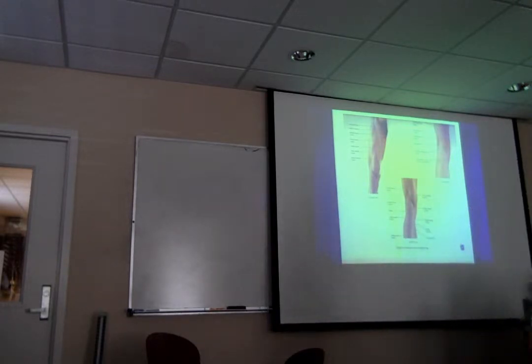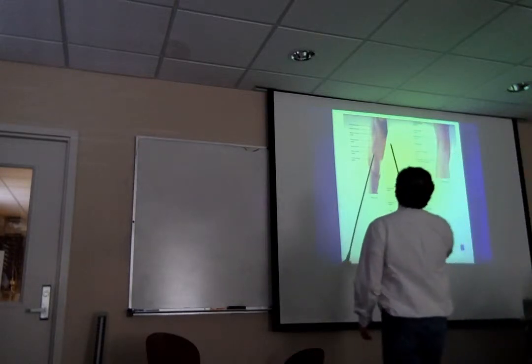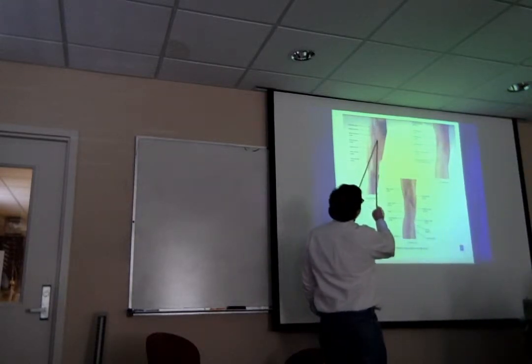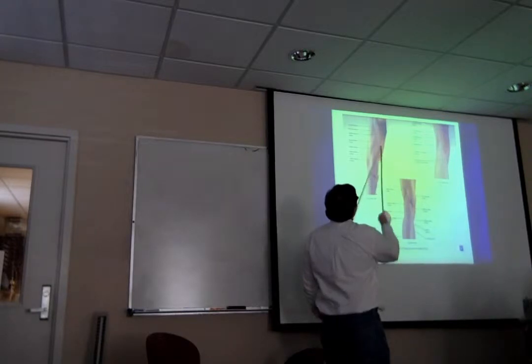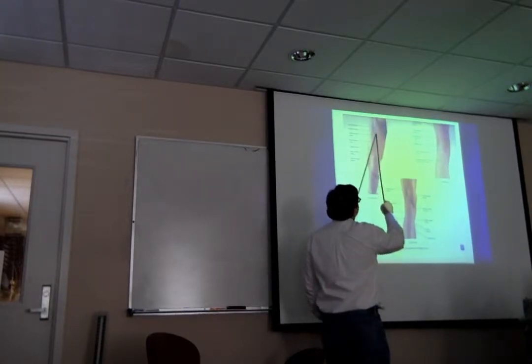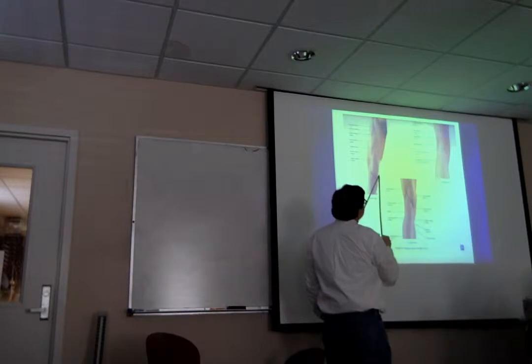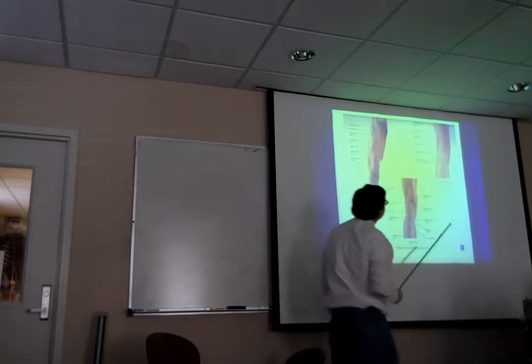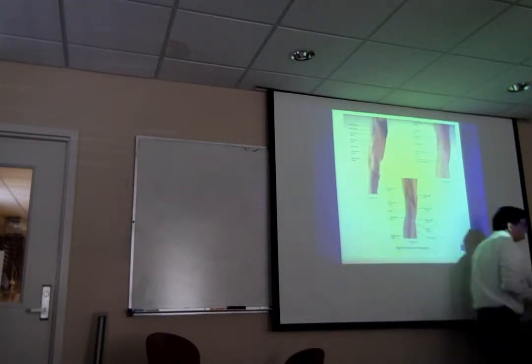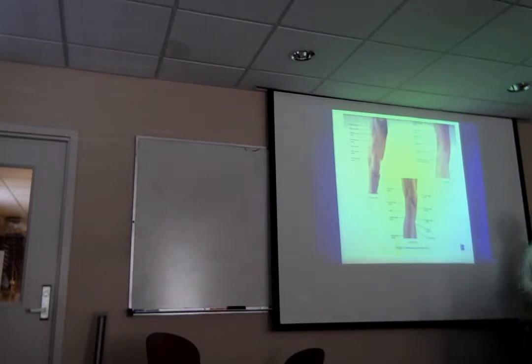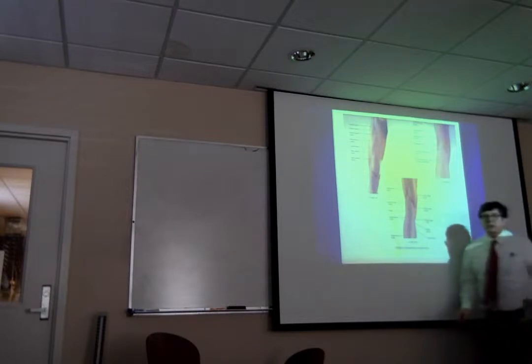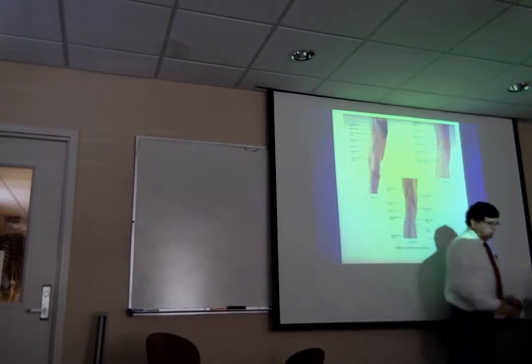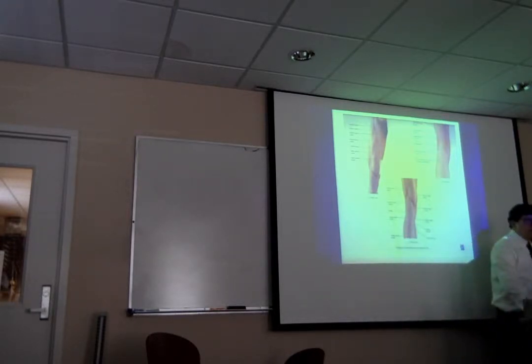With regard to the surface anatomy here, you can see really nicely the sartorius crossing over. It starts at the anterior superior iliac spine and crosses over to the medial aspect of the tibia. Now, with respect to the anterior thigh, there's a group of 4 muscles. 1, 2, 3, and there's one underneath this one. These 4 muscles are called the quadriceps muscles. The quadriceps is actually a group of 4 muscles.